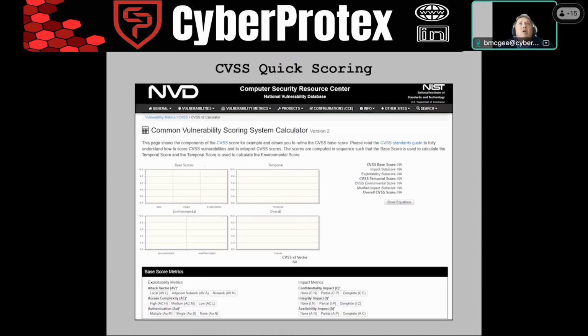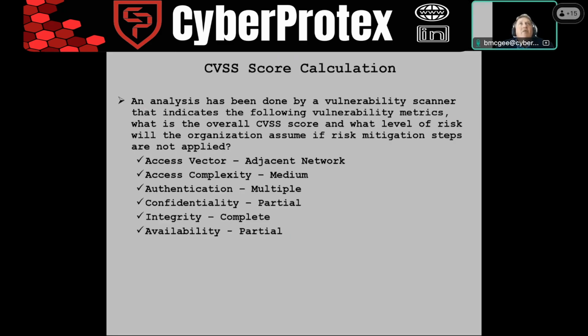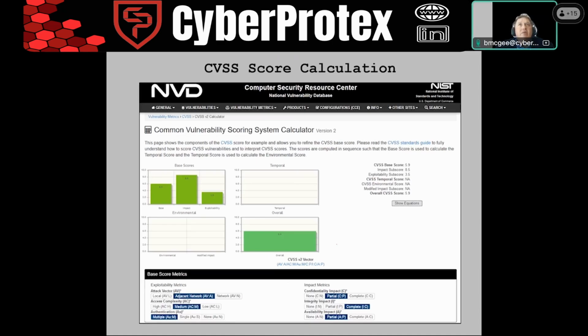And so usually you can go out and use this CVSS calculator to allow you to do what you need to do. You can find this online, CVSS, and it's published by NIST, so it's free. It really helps you with the vulnerabilities that you find and plotting them according to what level of risk they have. In this particular case, we just took a screenshot here of what we found and some of the base scores. And then what we do is we share this with the customer to let them know.